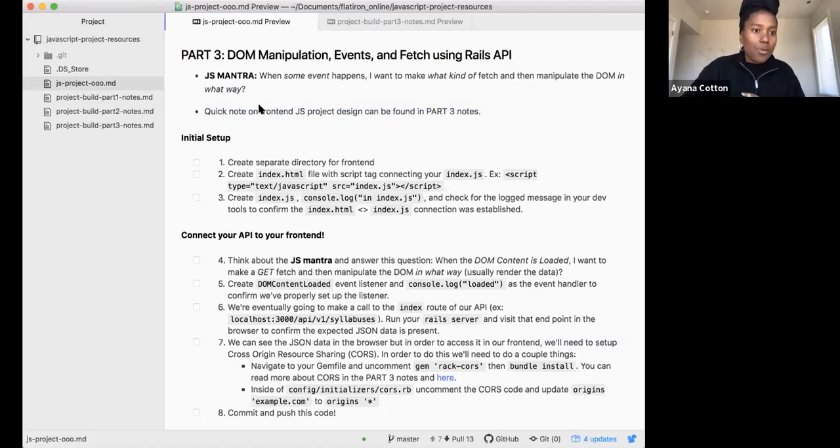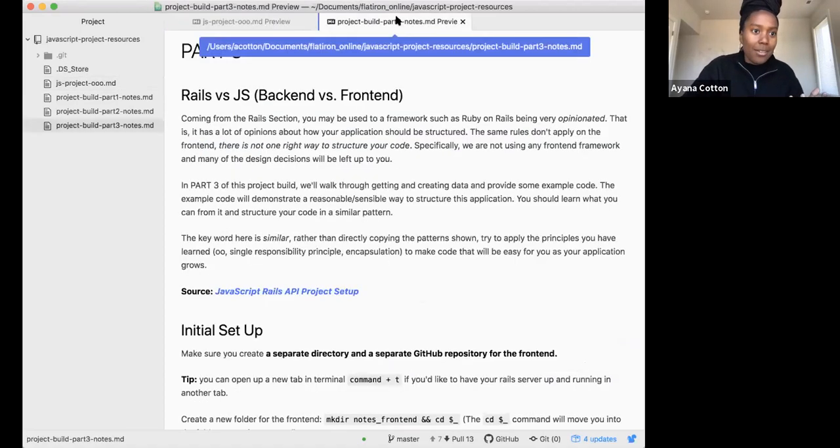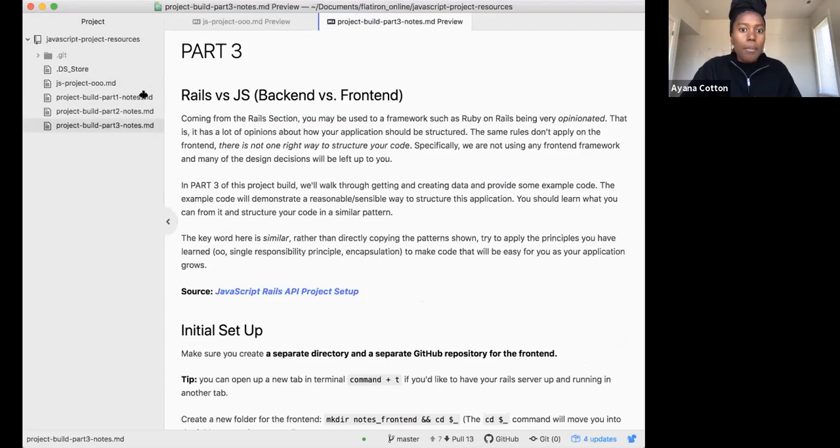And I also want to quickly shout out how JavaScript is going to be very, very different than Rails, right? As y'all probably already know, being in the JavaScript section. I have a quick note here, and I borrowed this text from the JavaScript API setup repo, but Rails is very, very opinionated. Rails has a very set structure. It's following MVC. It is very, very opinionated about how you design and lay out your API, your Rails backend.